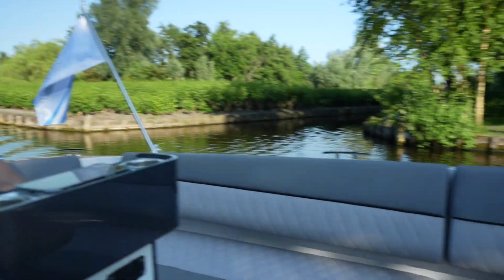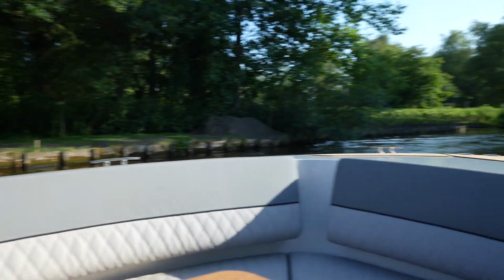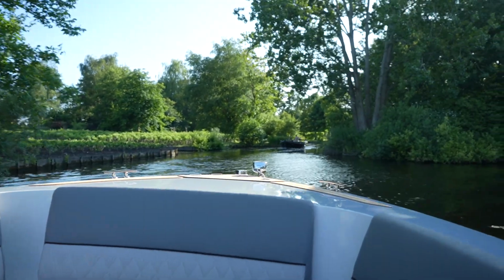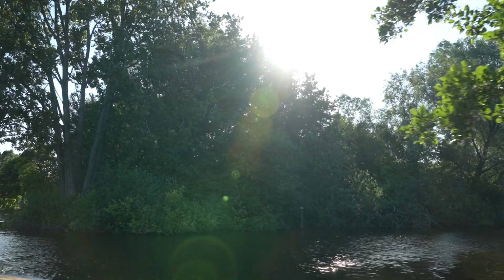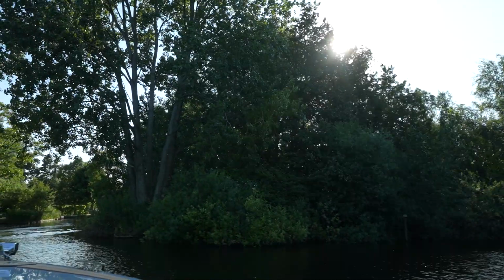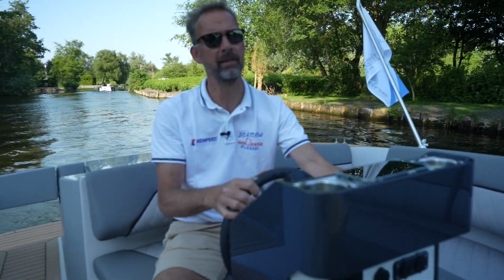But I have to be slightly careful here in the meantime. There's boats coming ahead of us. But I just noticed not only his passion, but also his experience. And that is the attention to detail that I was just mentioning, with these nice cleats, the high freeboard with which you are protected. The boat has a dry ride, a huge bathing platform, which of course makes it really nice to be out on the water.